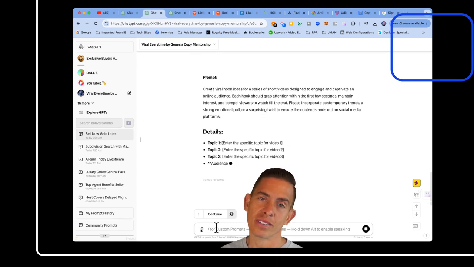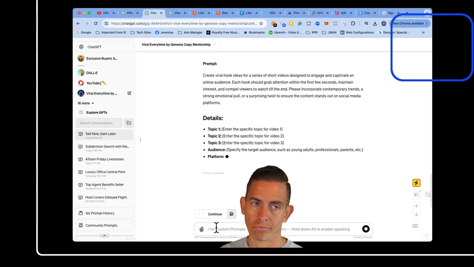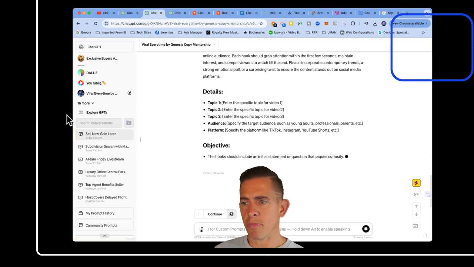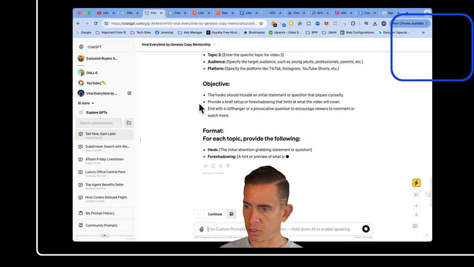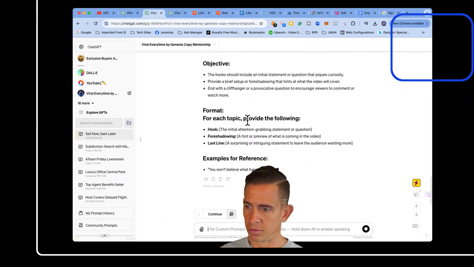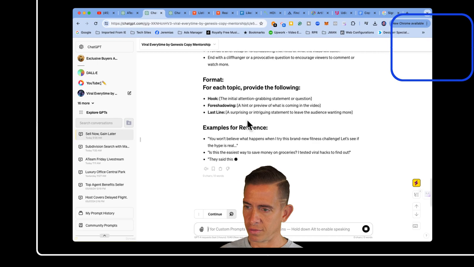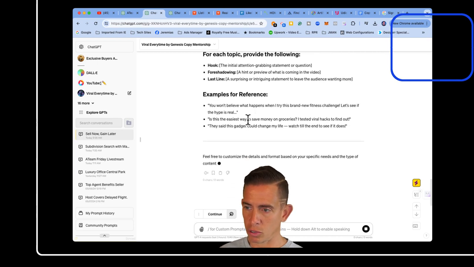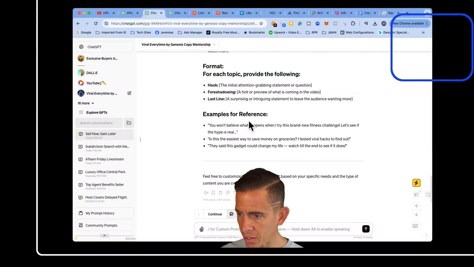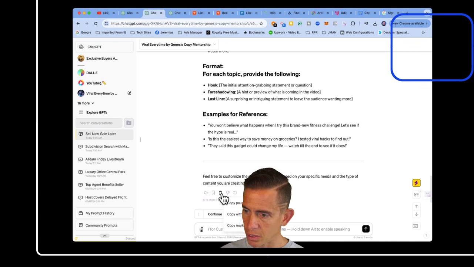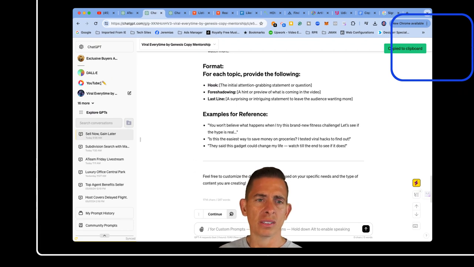Shoot. I won't put this in the chat for you all. Just keep on keeping on. This is damn good. This is unbelievable. How am I going to copy this? It's going to be too long for me to copy, but copy, copy markdown. Okay. Let's see if this will work.